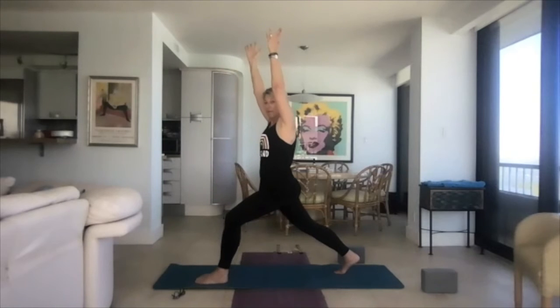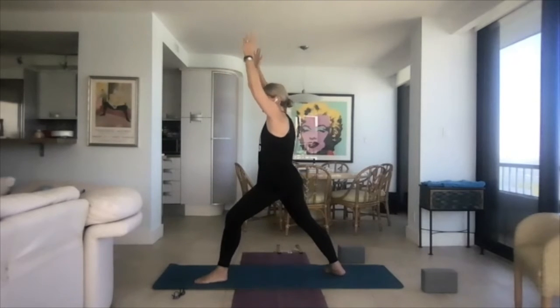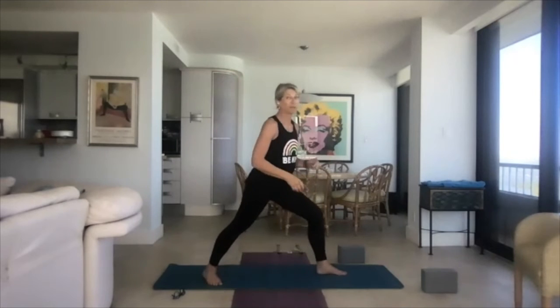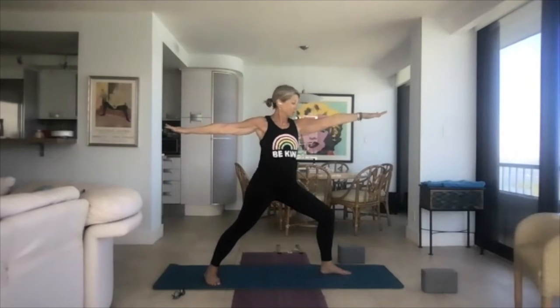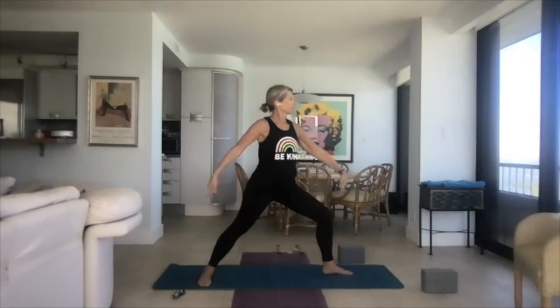Come back up, hands up for crescent lunge. Take the back foot and turn it to a 45-degree angle. We're going to take the right hand and wheelhouse it back — so we're in warrior two. In warrior two, the back foot is now facing the side of the mat at a 90-degree angle from the front foot, perpendicular. Your front hand is into the future, your back hand's in the past, your torso is smack in the present in the center. Gaze is over the front fingers. Deep breath in and out.